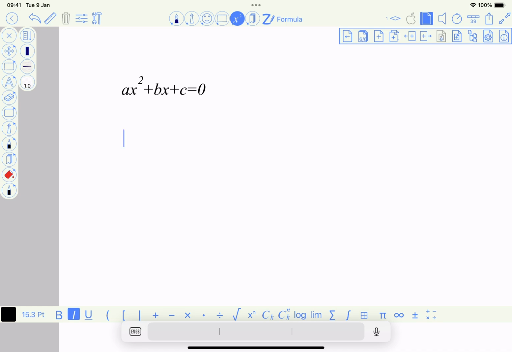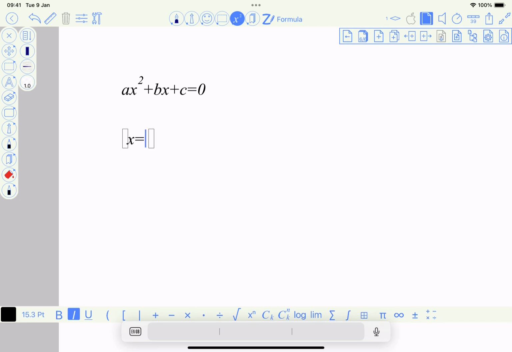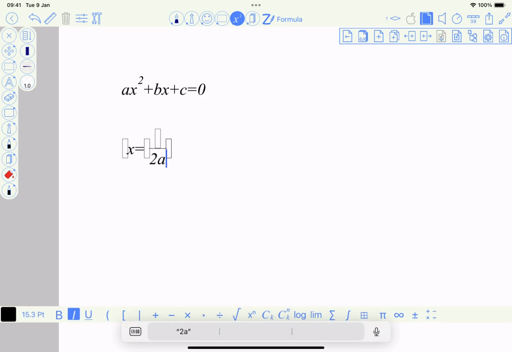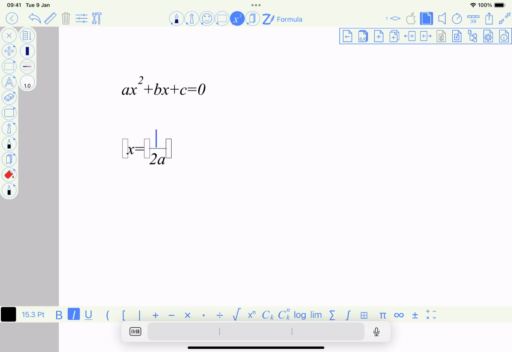So I'll start doing the formula x equals, so I want it to be a divide, so I'll do that now. It's over 2a, I know that, the top bit. So I'm just tapping on those boxes. It's going to be a minus, but it's not minus anything, so it's minus b. Plus and minus is on the bottom bar at the right. Square root button.